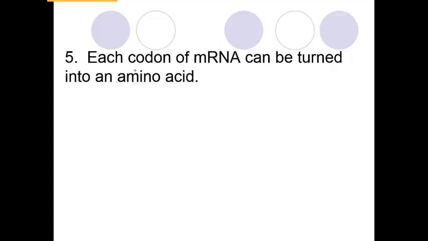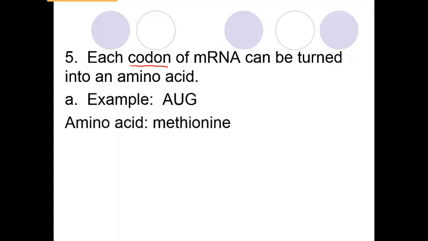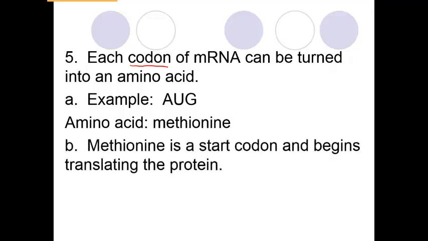Well, when the ribosome reads a codon, it knows, I have an AUG. That's a certain amino acid with a certain characteristic, and it does certain things. And your body recognizes that. I say AUG because that is one of the most common codons that you're going to find. This codon stands for the amino acid methionine. The reason that you're going to see this one so often is that methionine is a start code, so it's going to begin the translation process.